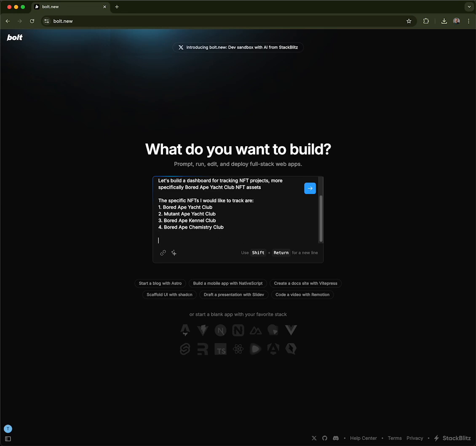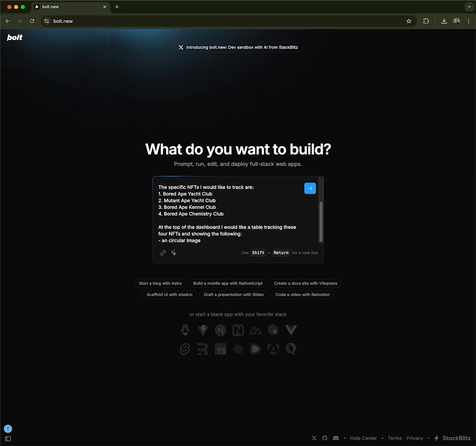All right, so I've got that, and then what do I want on the dashboard? Let's say at the top of the dashboard, I would like a table tracking these four NFTs and showing the following. Let's say an image. I want it circular because that would look nicer.